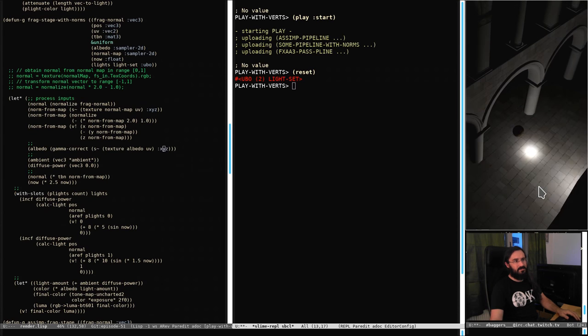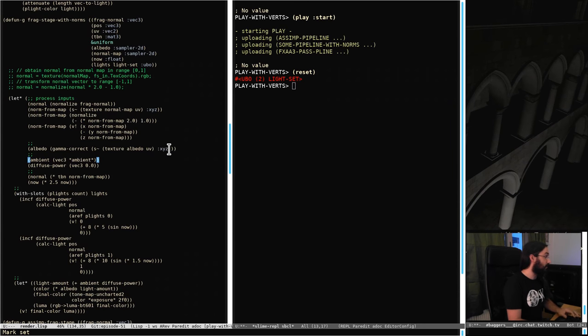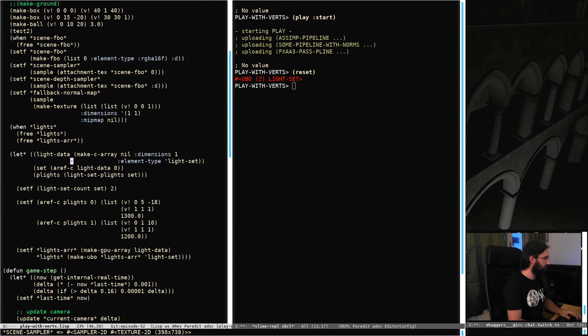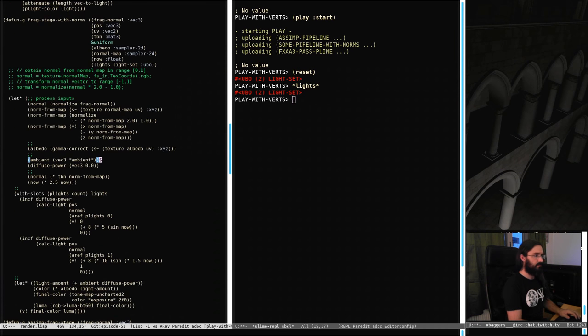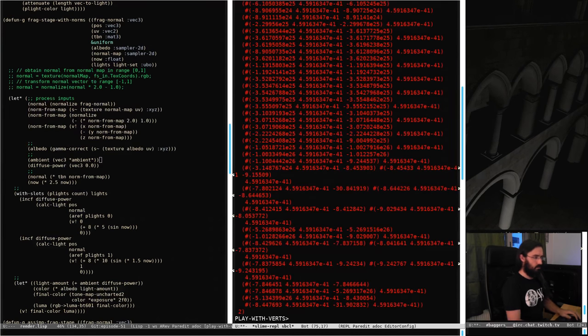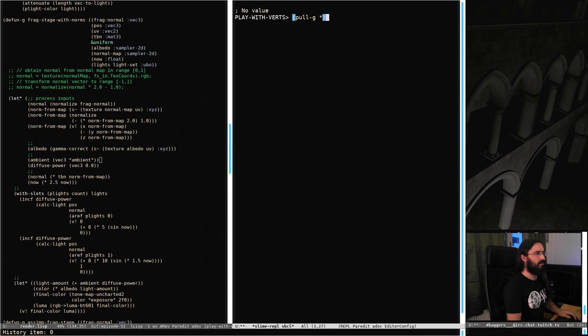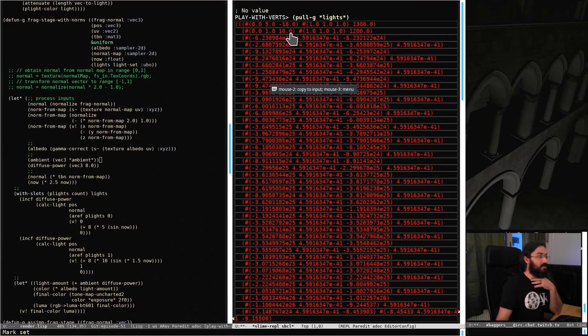Let's bring that light up here and have a look at what it's doing on this, because I need to know. There's our light set. So let's look at favorites.lisp. Where's our lights? It's a light set. Cool. There we go. Woof, that's a lot of stuff. That was more than I expected. Oh yeah, because we're only using a few of them, aren't we? I think we're only using two. So all of this is garbage, except the first two.